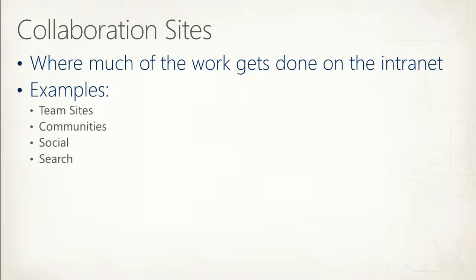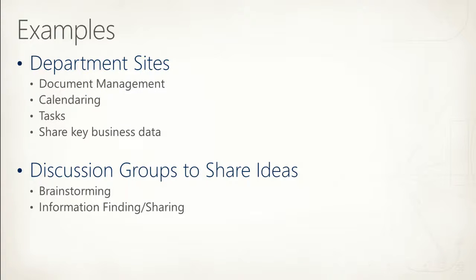From a SharePoint perspective, we're talking about team sites, we're talking about communities, we're talking about the social and personal sites within SharePoint, we're talking about search. There are different levels and different types of communication, and we're going to go through some of these examples. But when you're thinking about what it is that you're creating for your intranet, from a collaboration perspective, the mix of these ingredients, so to speak, is really going to determine your overall collaboration strategy.